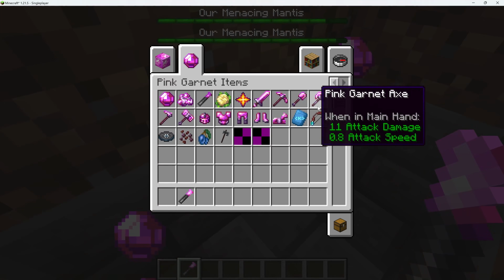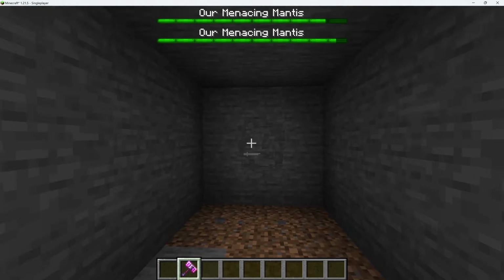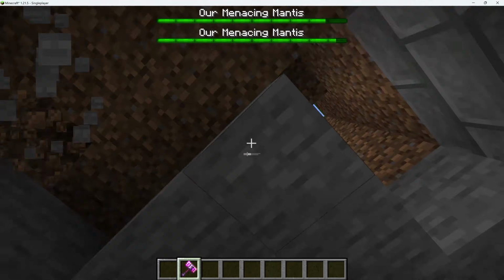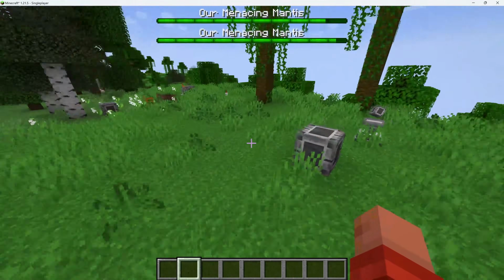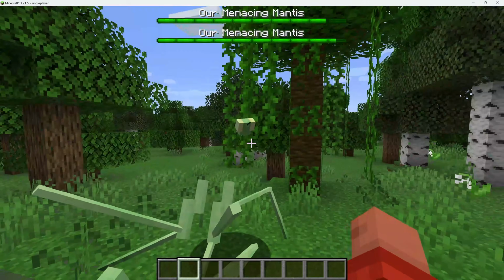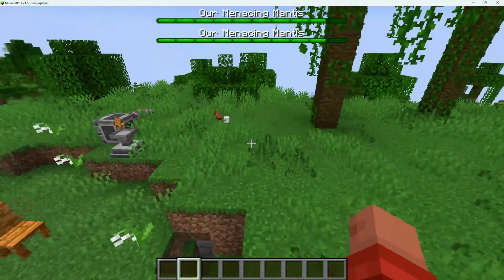Well, we can also still do this. That's pretty neat. And the hammer also still works. I'm pretty sure. There we go. It still works. I absolutely love that this thing still does it. That's just awesome. That's just really cool. But yeah, that is most of the things. This one I genuinely don't know what that's about.